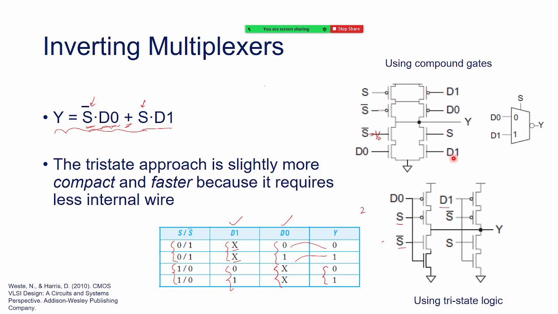See, D1 and D1. Here D1 has only one wire, but here for D1 I have a wire and its complementary. You see there? Here I need a bar, so I need to take the wire and invert it to apply there. Can you see that? This wire will be there, but then I'll have to put one more inverter here to apply D1. Similarly for the D0. Can you see this?